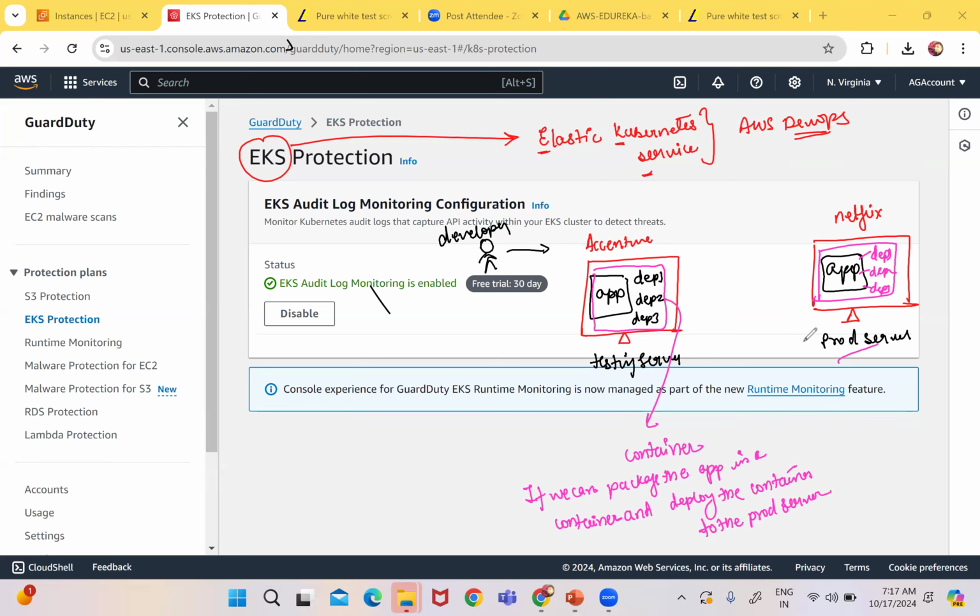Production is this server. Now it does not matter if these dependencies are present in the machine or not.